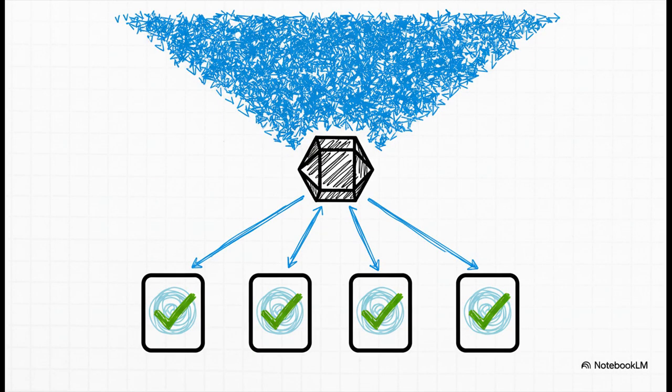You just add more checkout lanes. Instead of one server trying to help everybody, you spin up a bunch of identical servers. Then you put a load balancer in front of them to act like a traffic cop, directing each new user to the next open lane. The workload gets spread out, and everything runs way, way smoother.